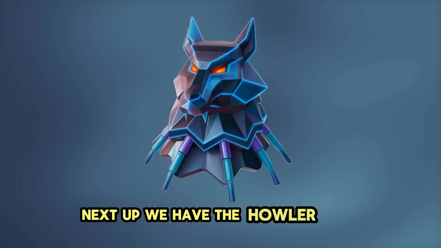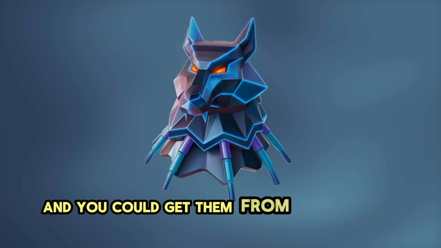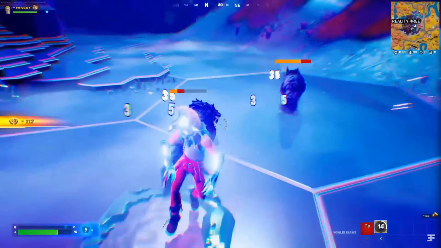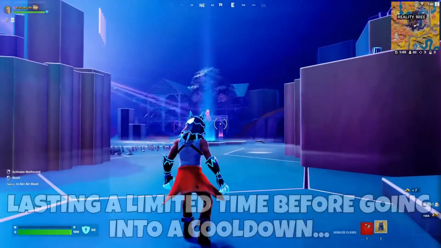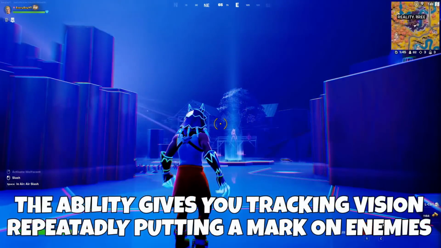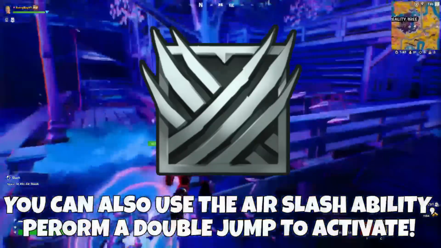Next up, we have the Howler claws. They were introduced in Chapter 3 Season 4, and you could get them from emoting at the alteration altar. I hope I said that right. You could use them to dash forward quickly and slash enemy players, dealing 35 damage per swing. On top of that, you could also use your Howl ability to reveal nearby enemies' location, which was on a 20-second cooldown.